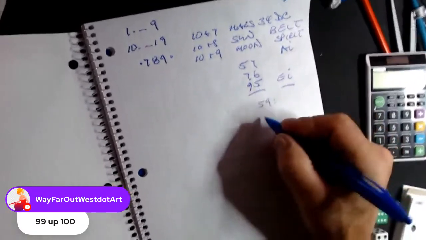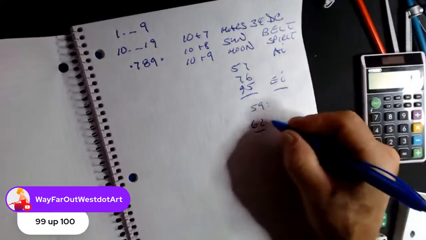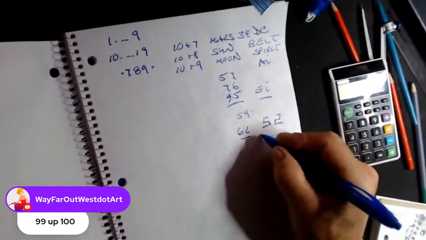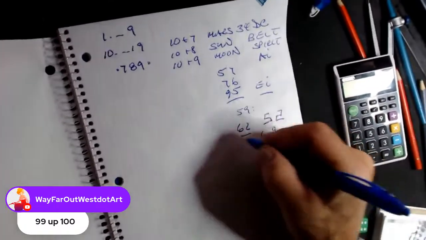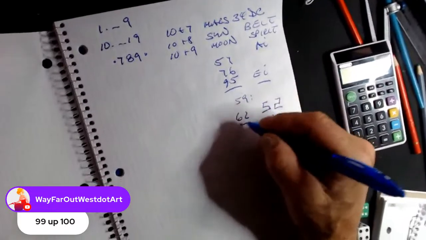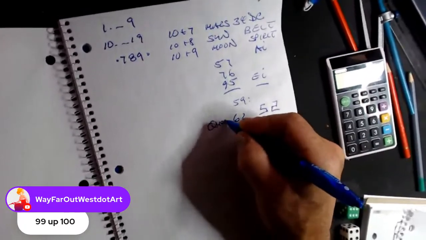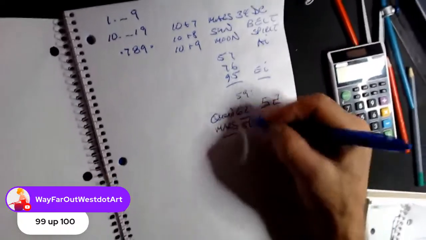And also note that when you write this, you can also write this. And the reason for writing this is the 5 and the 2 are the same, as well as the 6 and the 9 are the same. So you can use the whole projection of it. So when you're doing this, I'm just trying to think, because this does a lot of things. Anyways, the 62 represents the Queen, and the 51 represents Mars. So the polar, right, to what is Mars is the Queen, and I'll show you that right here.